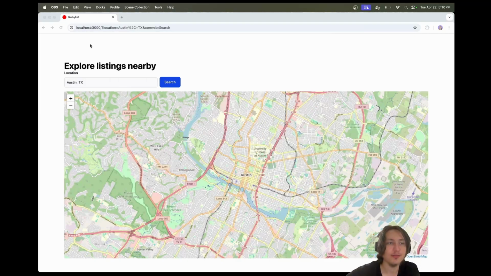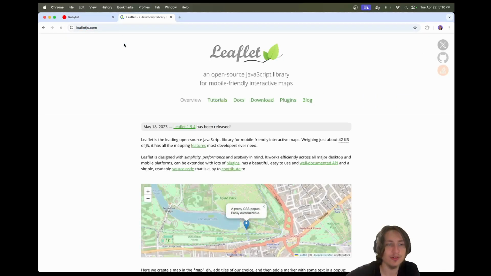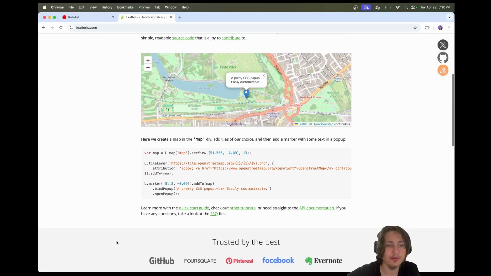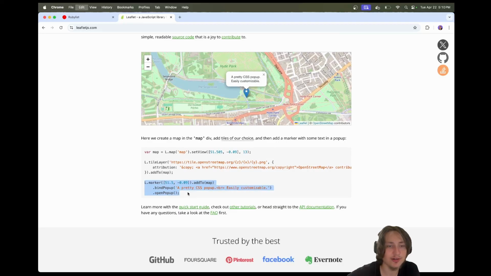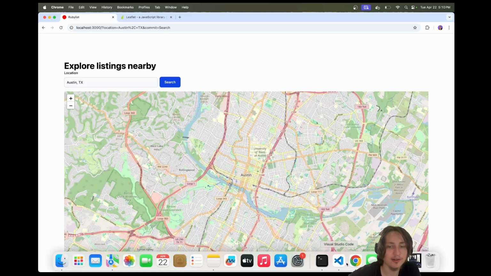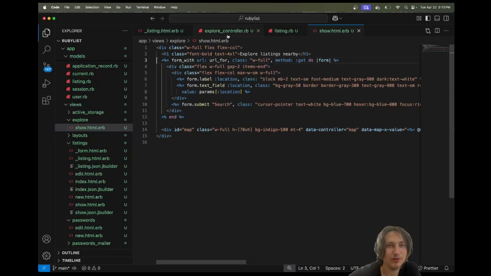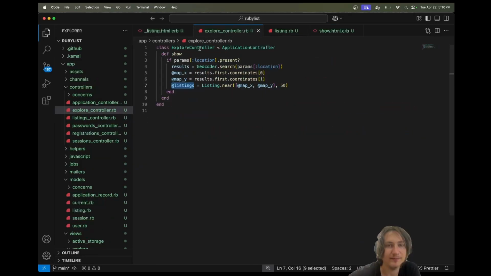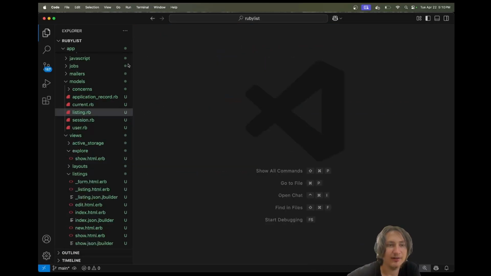All right, and the next thing I want to do is display all of the listings for a particular location on the map. We could either do that with the circles, or we could do the marker like I showed you before. I might just do a marker, I'm not gonna lie, just to keep this a little bit simpler. But then maybe when you click on an item, we could show the circle or something. I don't know, we could figure it out. Anyways, let's get straight into this.